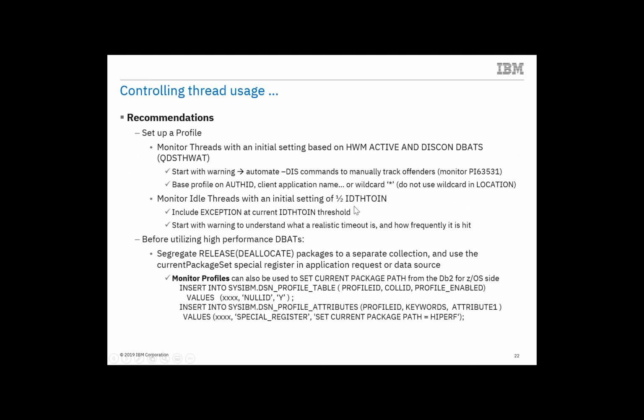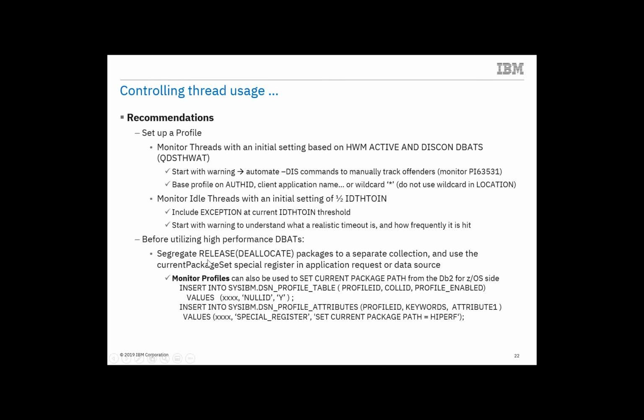You can set up an idle thread timeout to a more manageable number. You know, right now it might be 30 minutes, and that was 10 years old. You can start playing with a warning threshold in the monitor idle threads to see where the real number is. Maybe they're only idle for 5 minutes. So you can lower that number down or apply it just to the ill-behaved applications, and then set idle thread down to 2 minutes, which would be normal. So you just got the exception for the ones that really need a 5-minute timeout.